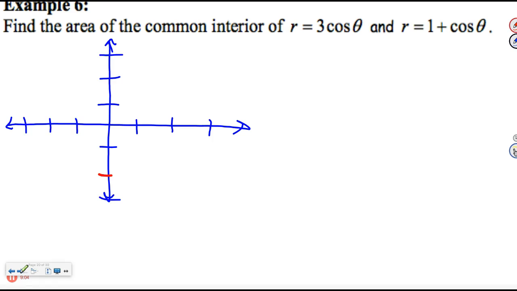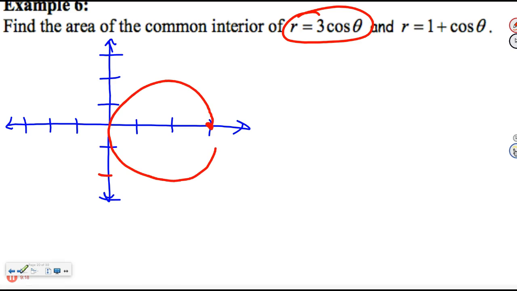That should be enough time, right? Who haven't I picked on for a long time? Abby, what does the graph of this polar curve make? Yes. And start at 0, 3, right? And it comes up around, that's decent, okay? What does the graph of this one make, Sophie? The second one?